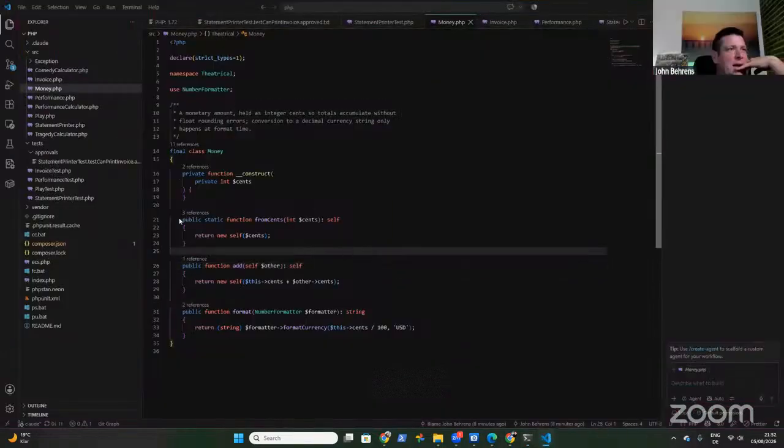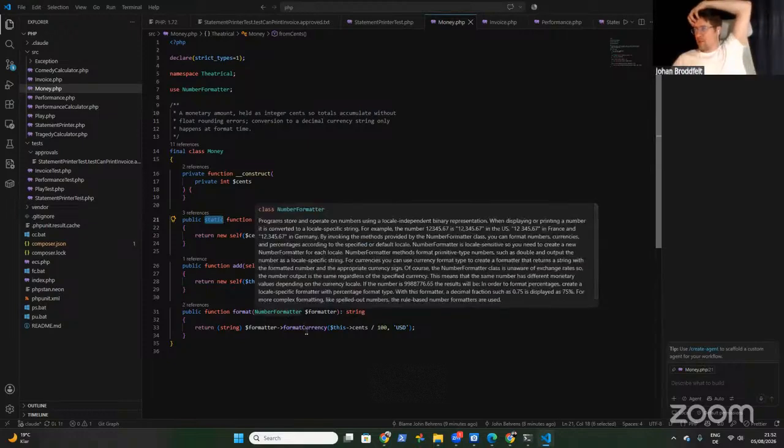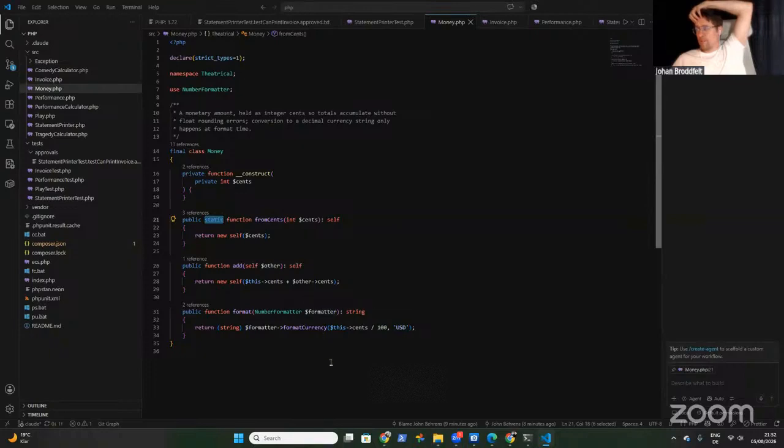As far as I understand, class money has a static function from sense. It's basically a constructor pattern, returning itself from sense, and if you put in 0, you get it from 0 cents. So the other function was not used as much. It's actually using total amount add amount instead of total amount plus equals. So total amount is no longer an integer. It's actually a money object.